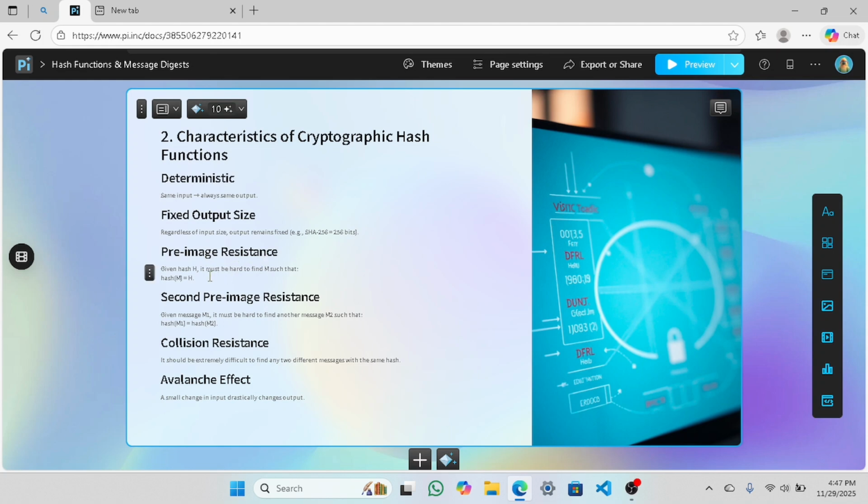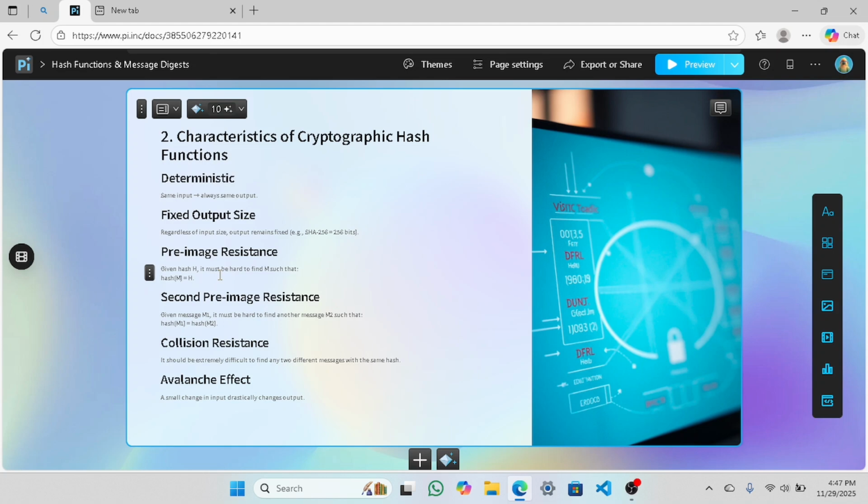Pre-image resistance: given a hash H, it must be hard to find a message M such that hash(M) is equal to H. Then second pre-image resistance: given a message M1, it must be hard to find another message with the same hash. If you want a dedicated in-depth video on how these things work, please let me know in the comment sections.